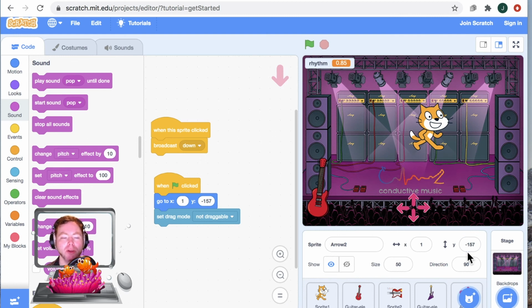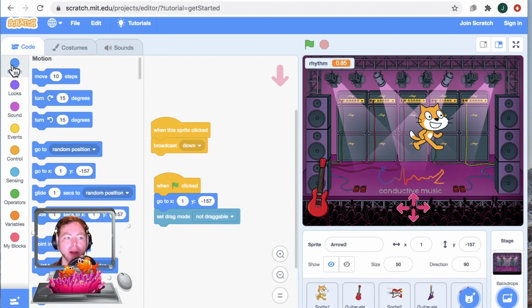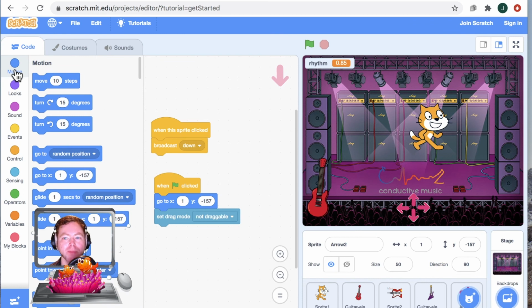And then what you could do, if you fancied it, you could chart a little course for Scratch to play by going into the motion menu, and then you could use this go to, use your position and then a wait block for however many times you wanted, and then Scratch would actually move around the screen playing at those coordinates. So if you fancy doing that for the last part of the lesson, off you go.